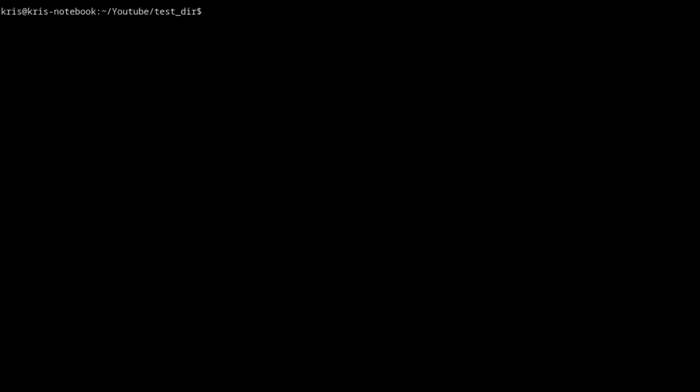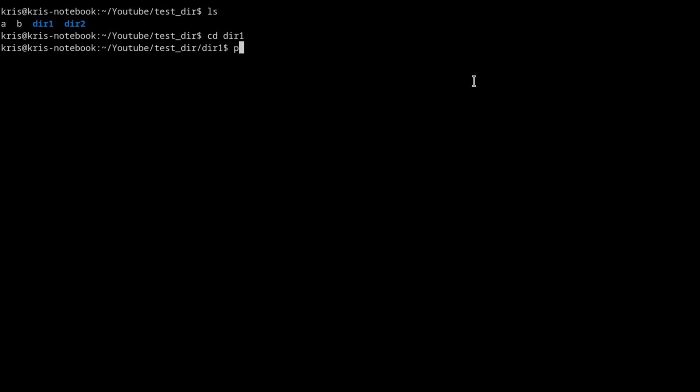cd is for changing your current directory. I can show you that by typing ls, and I have two directories, dir1 and dir2. If I want to change, for example, to directory 1, I can type cd dir1, hit enter, and as you can see, my path here changed.